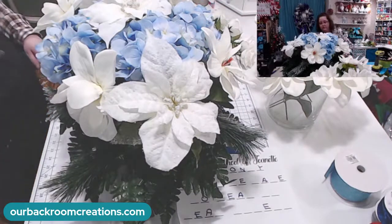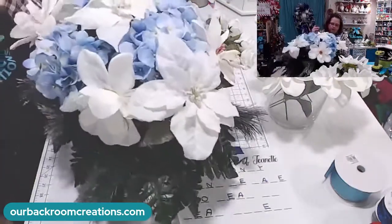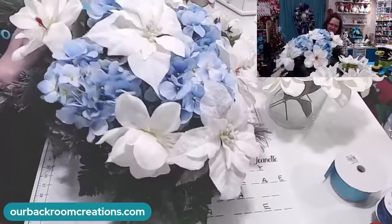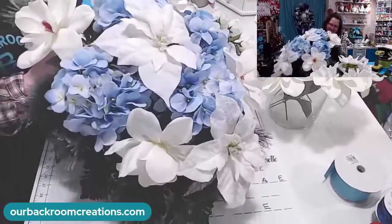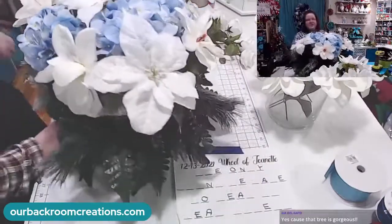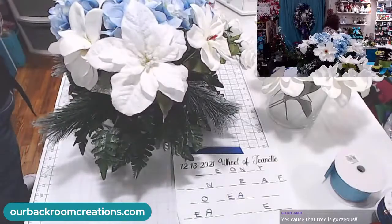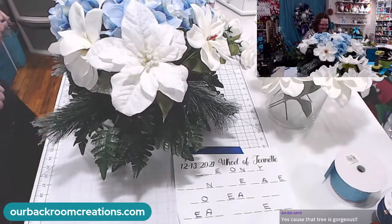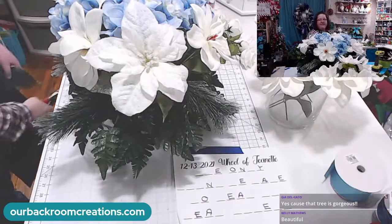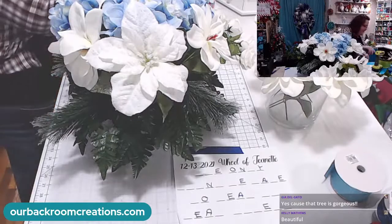I'm pretty proud of my tree this year. Turned out really super cute. I was a little skeptic at first, I'm not going to lie. Because she started with the gold ribbon, and then we put the Santa Claus on top, which is silver in it. And silver, and I mean bright white, and I'm looking at that going, all right, I'm not going to say anything, I'm not going to doubt her. I had to stare at it for a couple days and think about it. But thank you, Kelly, she came through.